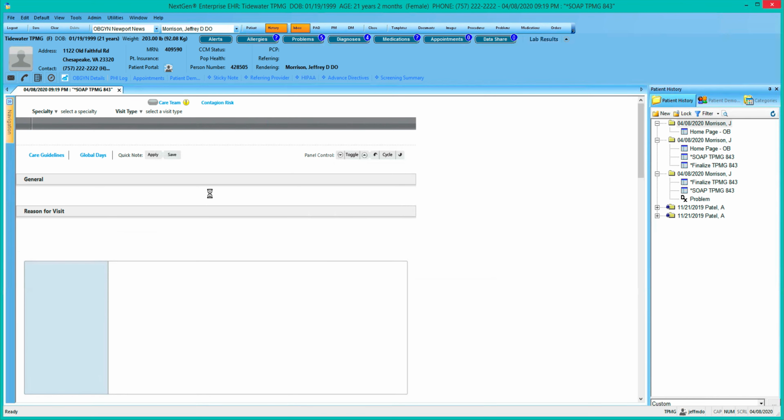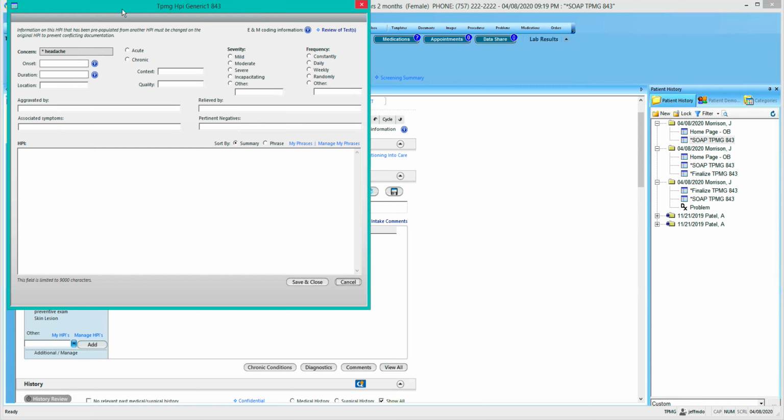So you get to your office visit. You're working in the SOAP template. Virtual visits are obviously different because you don't have the ability to do the exam like you normally would. One thing I do in all my HPIs, because I don't like using the standard templates because I'm not often sure what are the elements required to be able to get to the code that I'm looking for.